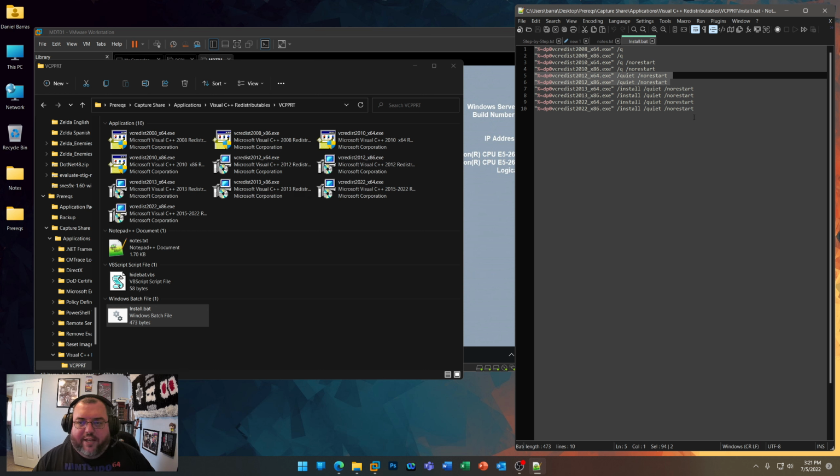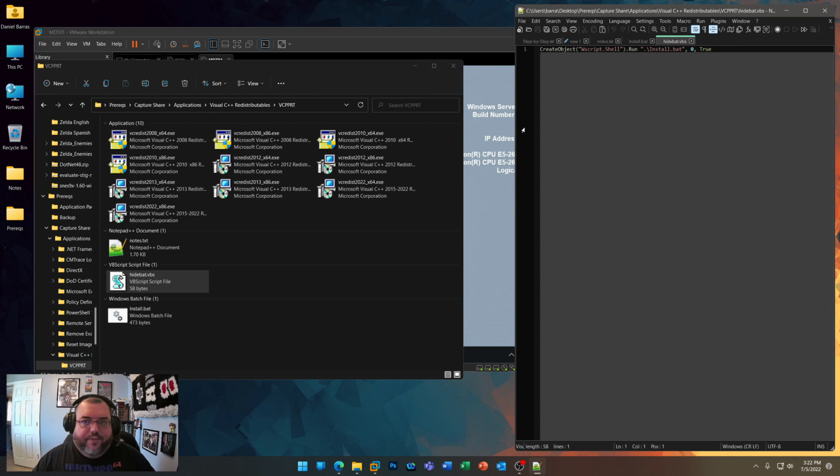I have this hidebat VB script, which is just one line, and we're going to use this a lot in our MDT server to hide batch windows, because what this does is it runs that batch file with a window that is hidden.